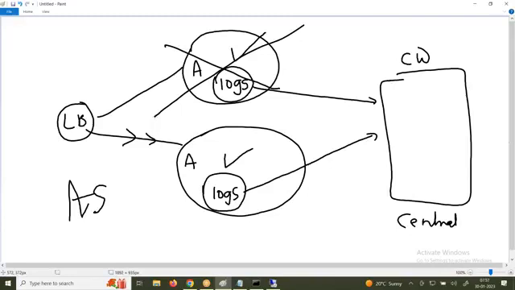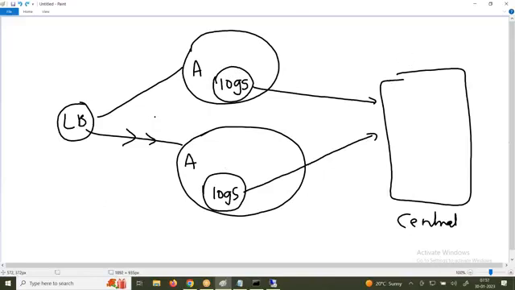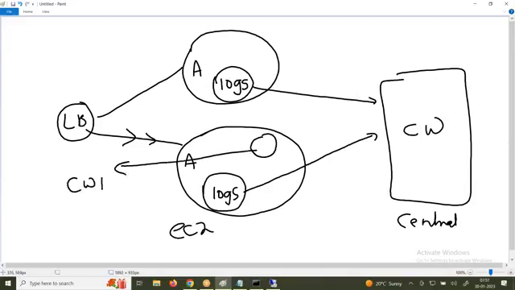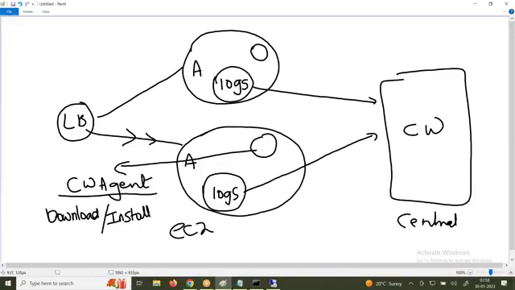So what is the role of CloudWatch? What are we going to do? Very simple, sir. We are going to do the same stuff. This is CloudWatch, and this is my EC2 instance. The EC2 instance has to move the data into CloudWatch. What do you do? First thing, please write it down: the CloudWatch agent. You need to download and install the CloudWatch agent. The agent is installed in all the servers.